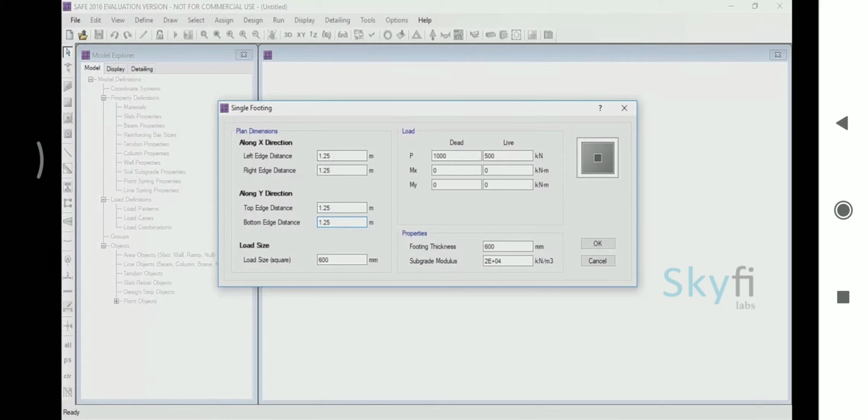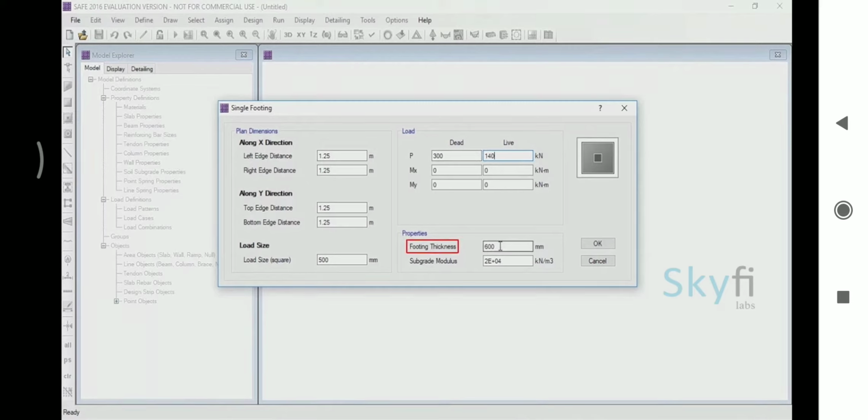The size of the square column is 500 by 500 millimeters. Enter the value 500 in the Load Size Square option. Type the given dead and live load values of 300 and 140 respectively in the spaces provided. You will not be entering moment values here.